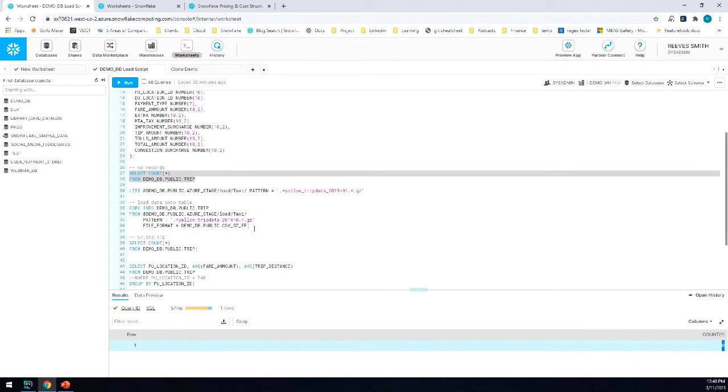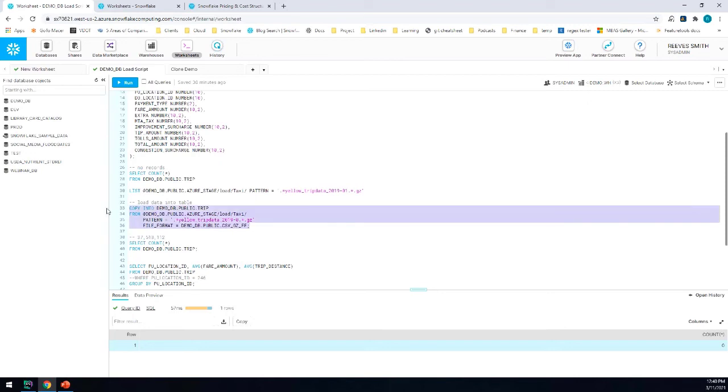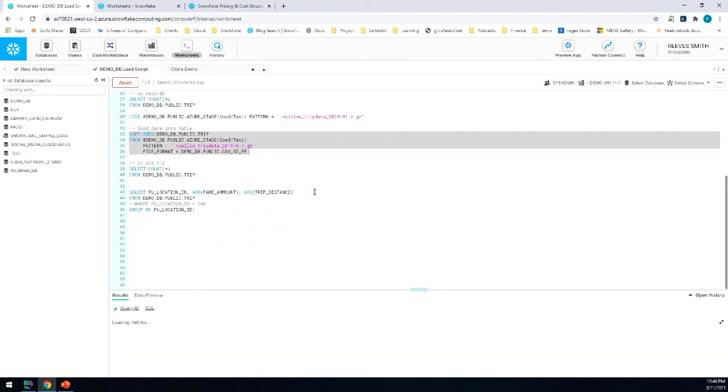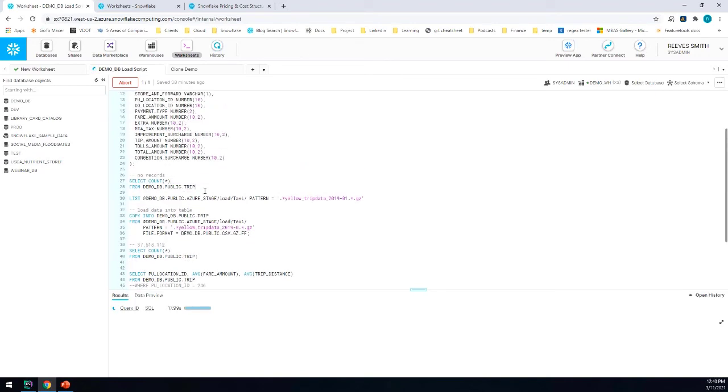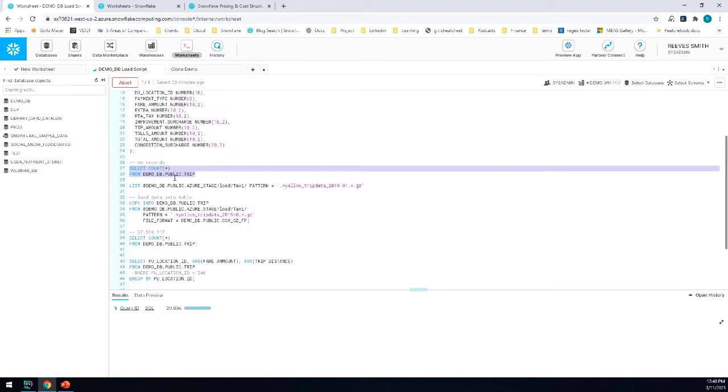So I'm going to load this in via the copy command, which there are files that we have out on Azure Storage that we're going to grab and load into this table. So I'm going to kick that off, and that's going to take a second. As you can see, it's running. This is doing a little bit of ETL into that table, and it's going to take, I think, around 20 seconds, somewhere around there. But I'm going to show you then how many rows were in that. And as we saw when we first ran this, there were no rows, right?